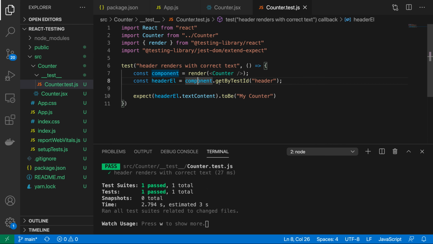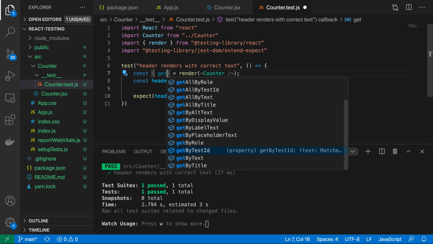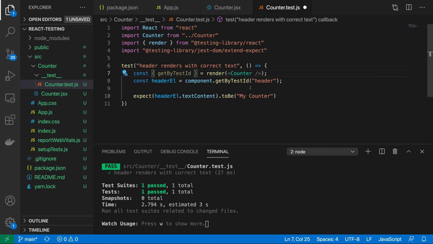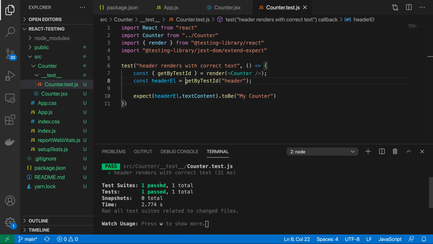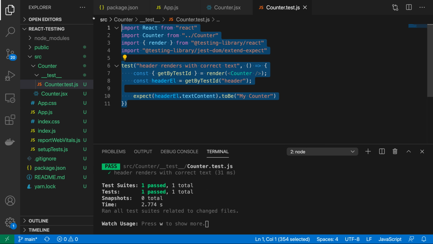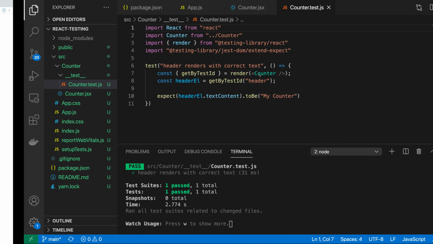So instead of doing component.getByTestId, what we can simply do is just destructure out getByTestId, and we can get rid of this component over here, and then we can go ahead and save this, and it should execute just fine. All right, so that is our very first test. I hope that kind of explains all of the imports. In the next sections, we are going to actually code out this entire application following a test-driven development approach.